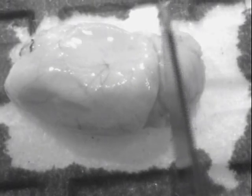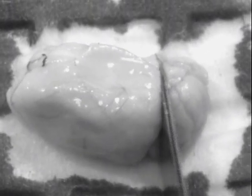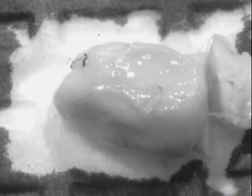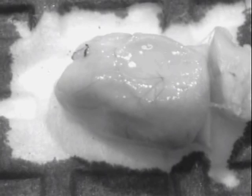Today we're going to be dissecting the hippocampus out of an adult mouse brain. This has already been cut in half and it's laying on the medial surface. The first thing I'm doing here is just cutting the cerebellum off — I'm cutting between the junction between the back of the cortex and the cerebellum.